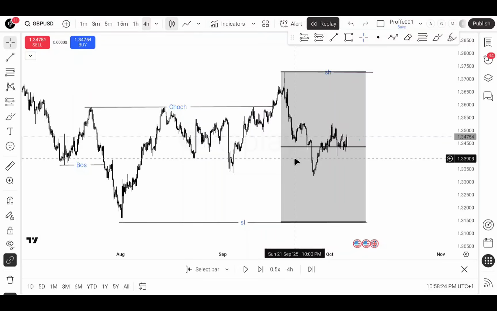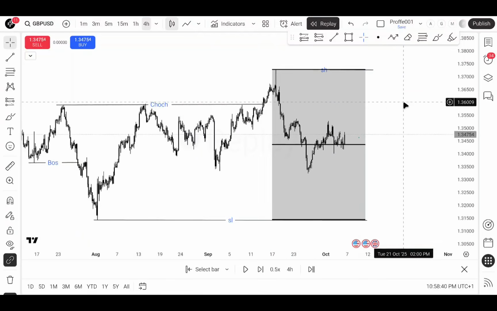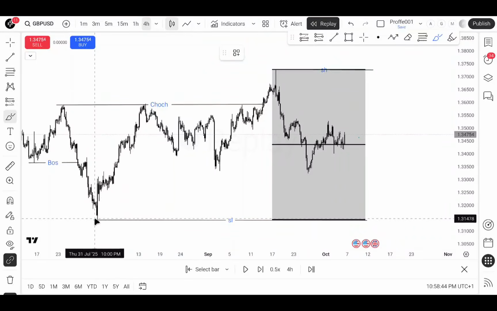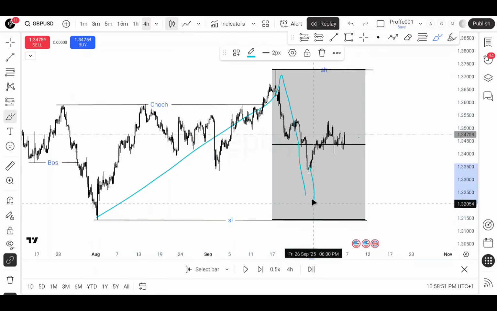Once you are done mastering the act of using this one, that is when you request for the professional Fibonacci tool that assists you in giving you the areas you should look out for in terms of taking your entry. But then the concept I want to explain in this video is the concept of premium and discount. When the market is in a bullish phase like this, we expect that when we are pulling back, we buy from a discount level and then sell at a premium level.